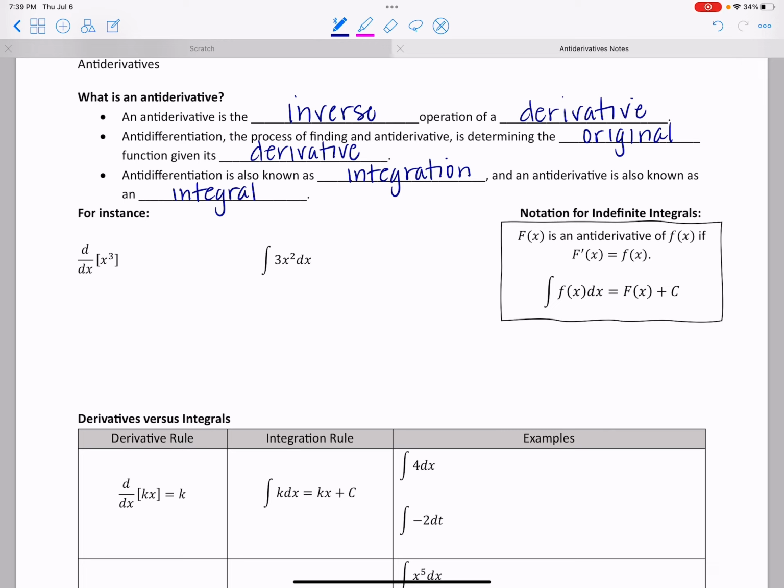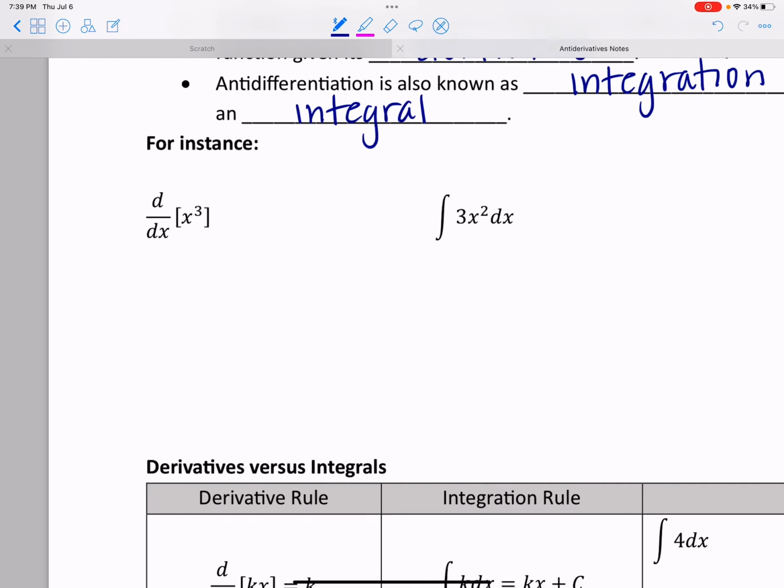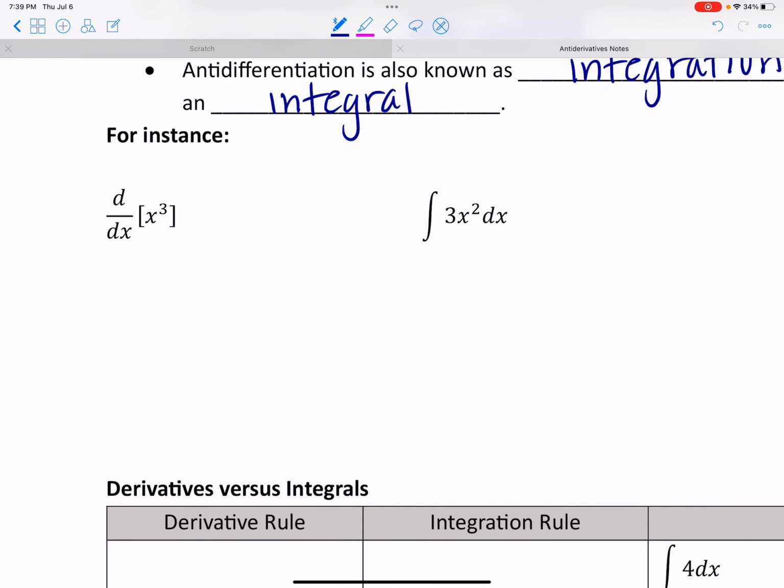There's what we call an indefinite integral, there's a definite integral, and I'll explain one of those in today's lesson. So I just want to help you wrap your brain around the concept, again working backwards from differentiation. So for instance, if I said to find the derivative with respect to x of x cubed, we know to use our power rule, so we multiply by our exponent and then subtract 1 from that exponent, so it would be 3x squared. So instead of take the derivative and end up here, now we're going to be given the derivative and we're asked to figure out what was the original function that produced that derivative.